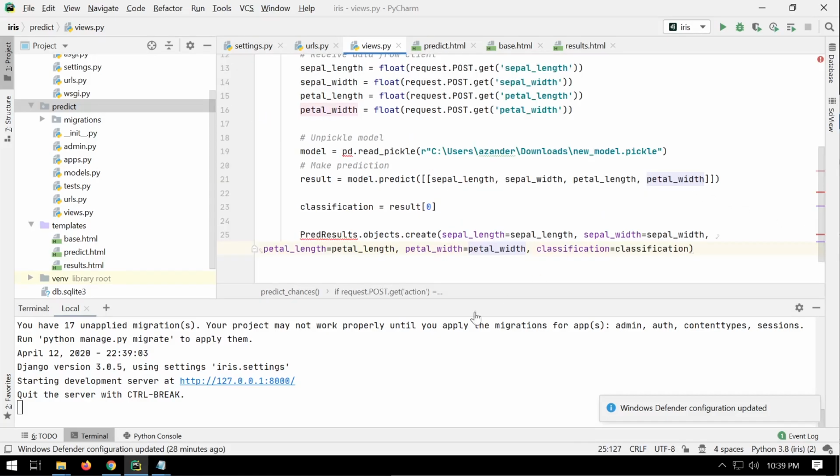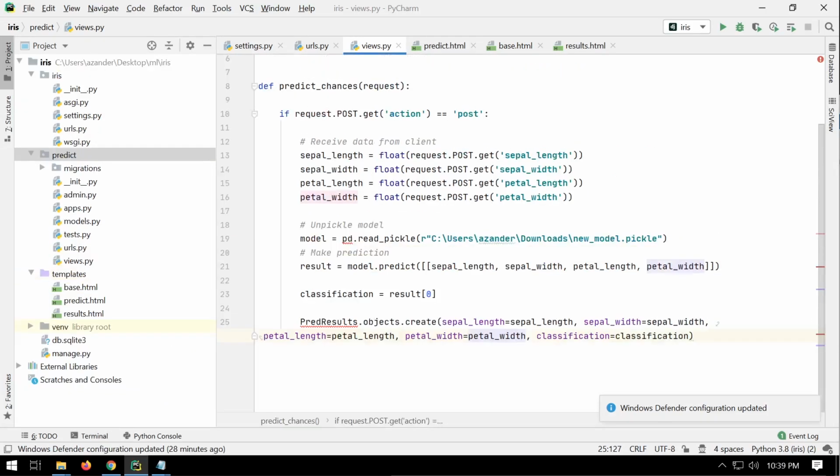Okay, so now we need to go back to our machine learning roots, because what we're going to need now is to unpickle the model that we created earlier. So we need to just make sure that we've got the right path to that model. And then once we have that, we put that into a variable. So we collect the data into a variable, and then we can make a new prediction.